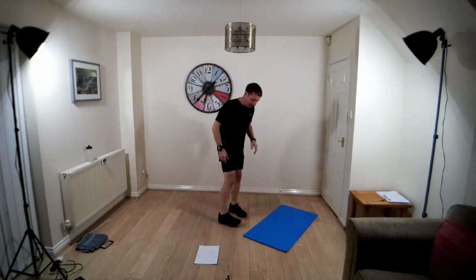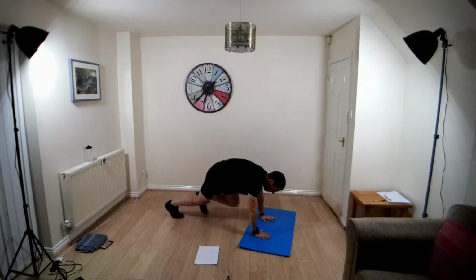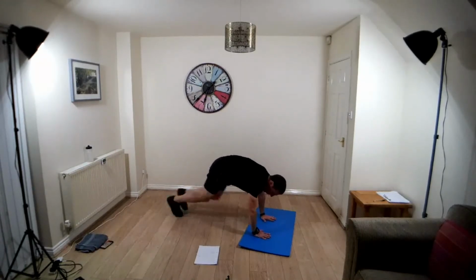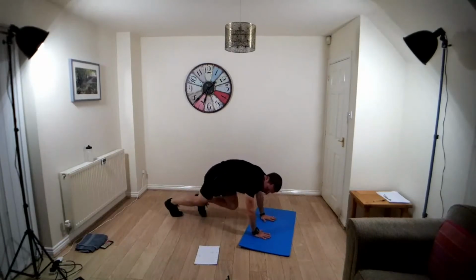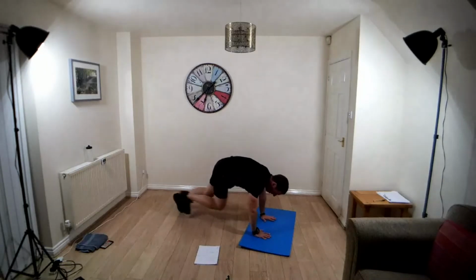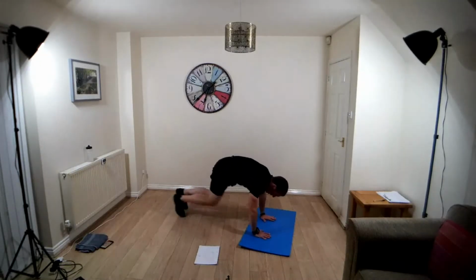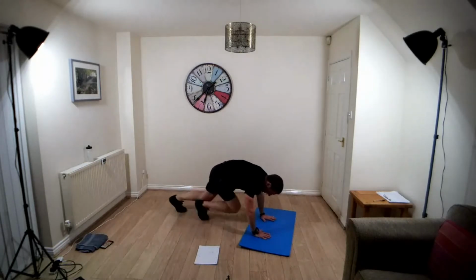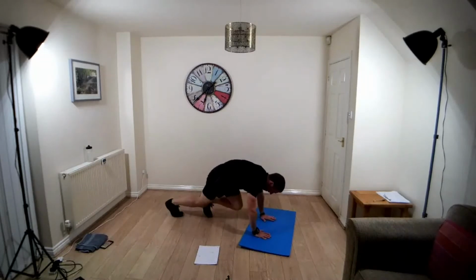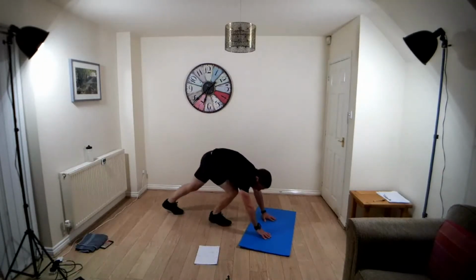Down you go, split thrusts onto your hands, hands under the shoulders, put your weight on your hands, alternate the feet, keep the abs tight. It's very much about bringing the knees into the chest, pushing the feet out, tapping the toe, extending the leg. Hopefully your backside's not bouncing up and down too much.